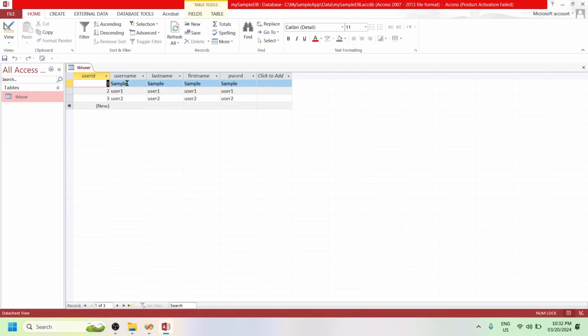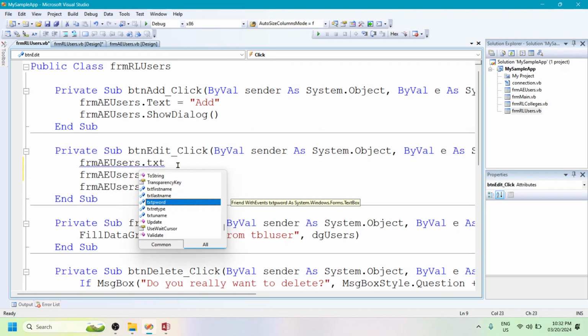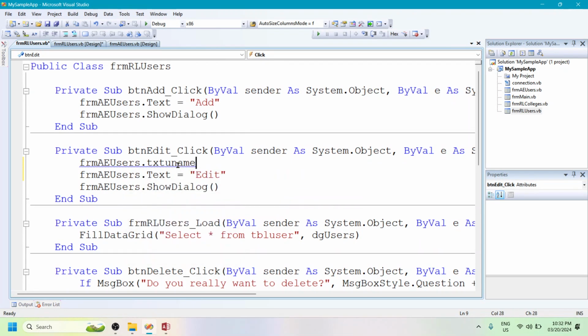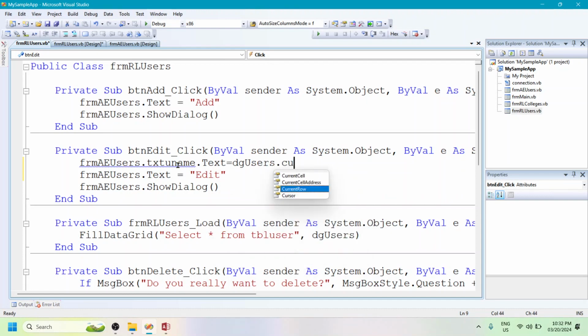Okay, so the first is username. So txt u name.text equals dg users.current row.cells.